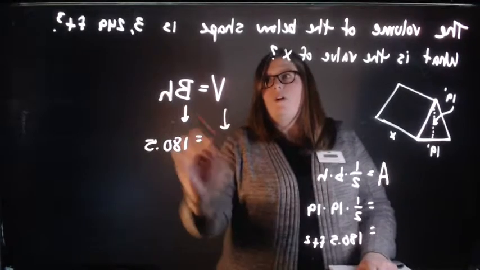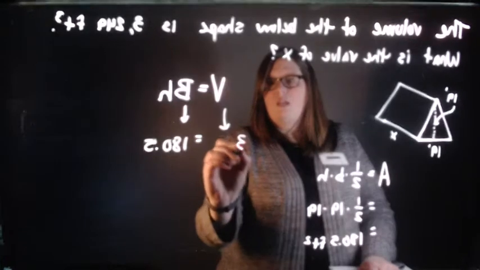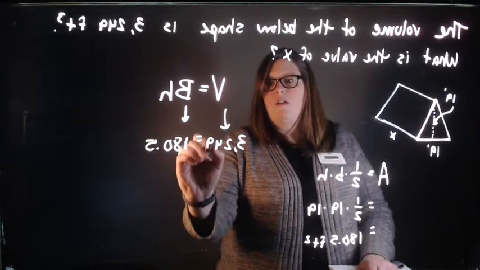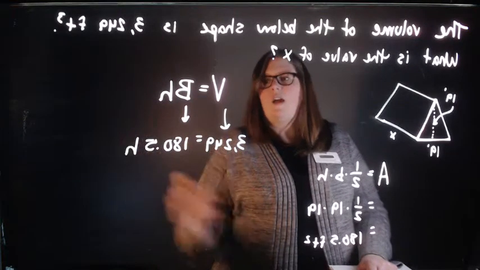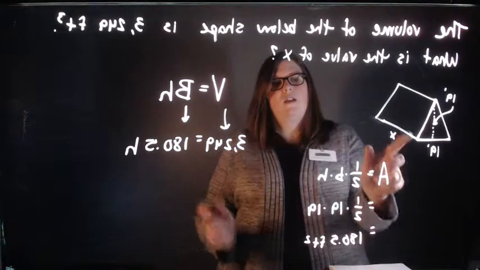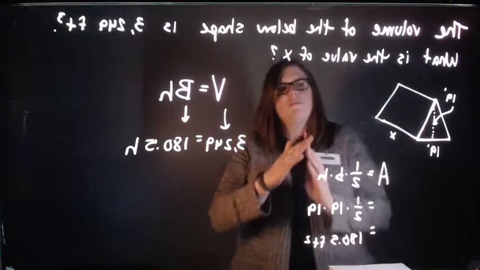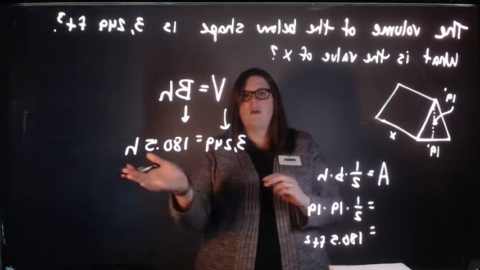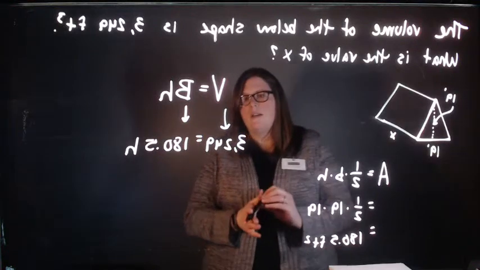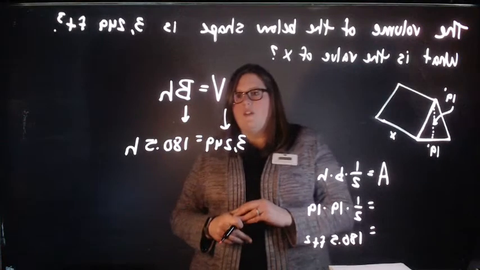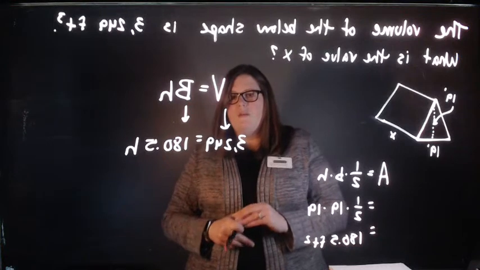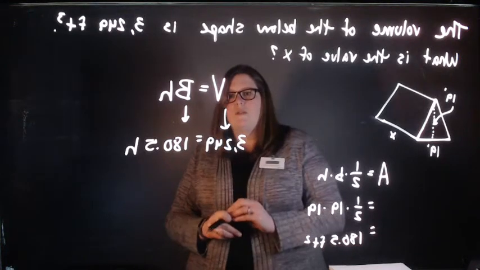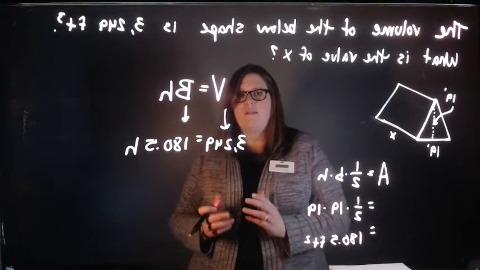We also know our volume is 3,249. And then what we're looking for is our height, or x in this case. And remember, a right prism, that base is that triangle, and it just kind of fell over on its side, so that's why x is notated as our height. So now we just have a little bit of algebra to do. So we have 3,249 equals 180.5 times h.